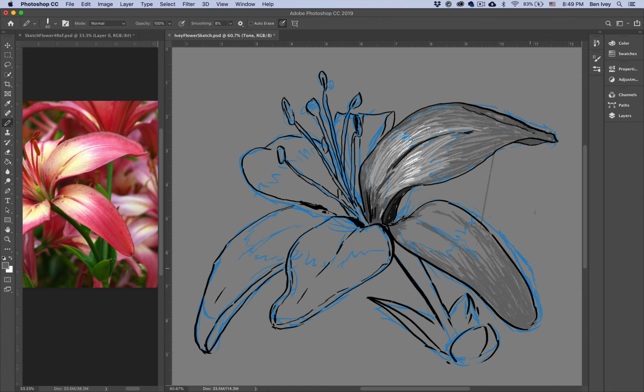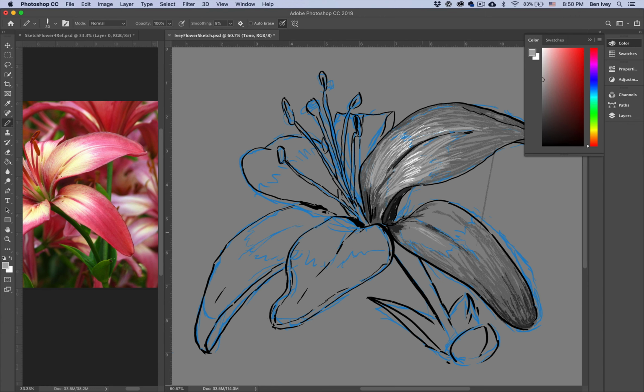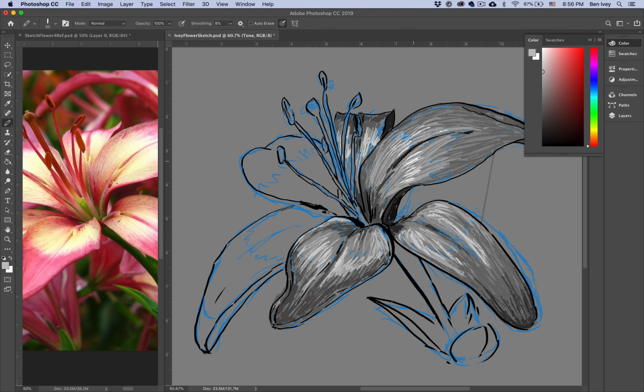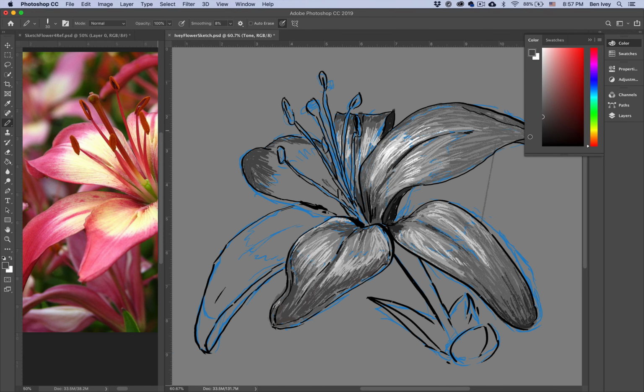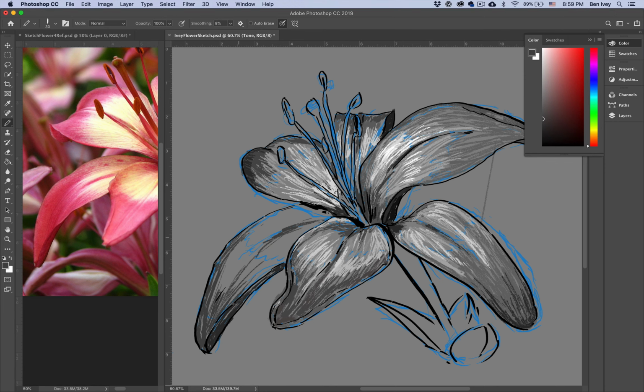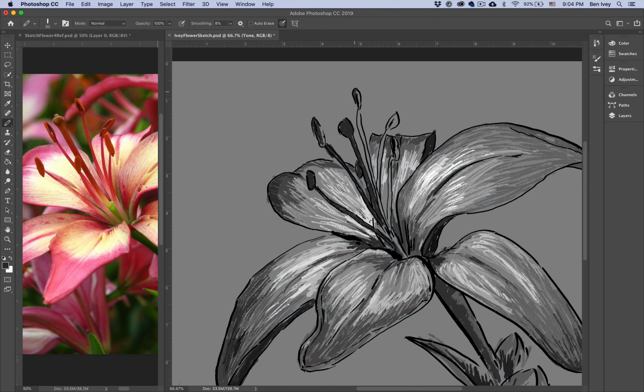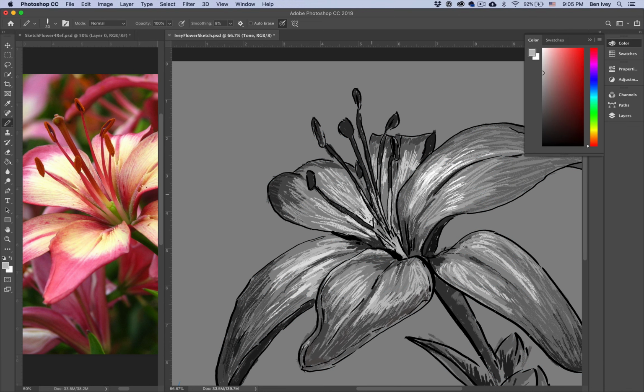And I tend to like to draw my shadows first, then go back and add my highlights last. The highlights tend to act more like icing on the cake. I know that if I can define where the darker values are, and especially where the edge of one darker value meets a highlight, then it tends to bring everything together much, much more smoothly. Also keep in mind, my background's already a midtone, so I don't have to focus on those midtones. I can jump right in and do those darker and lighter ones to work with in this. Finally, if I need to make any changes, grab your eraser tool, paint back over it, and clean up everything. And then once you get it tightened up, you can move on.